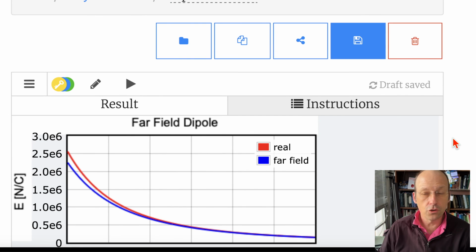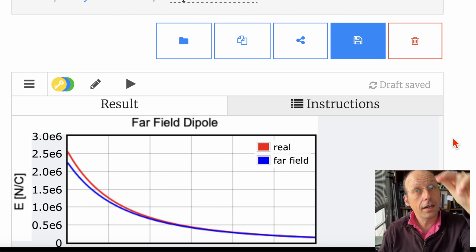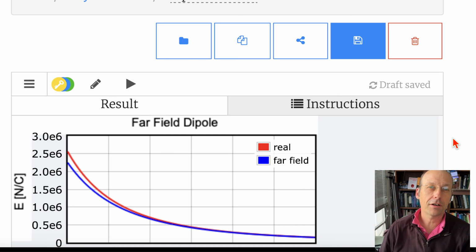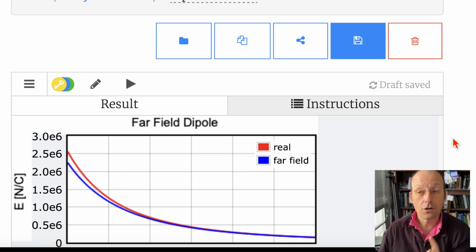You could do the same thing for the off-axis, or on the perpendicular axis if you want, or even off-axis, because you can move R to any location. It's not going to work, right? Because we did the far field approximation assuming either on the axis or perpendicular axis.